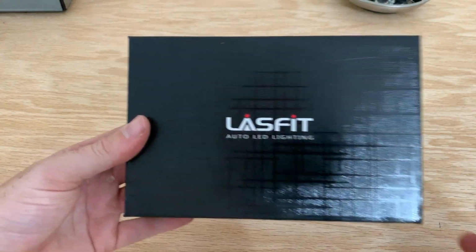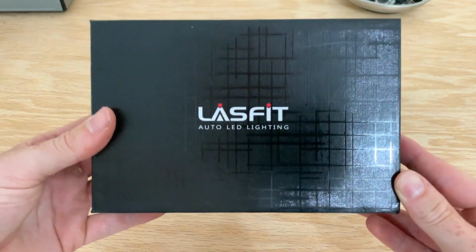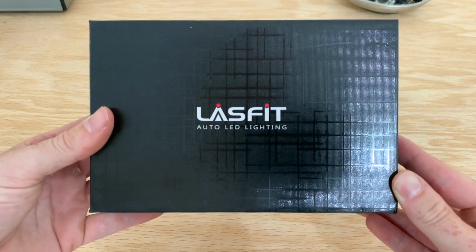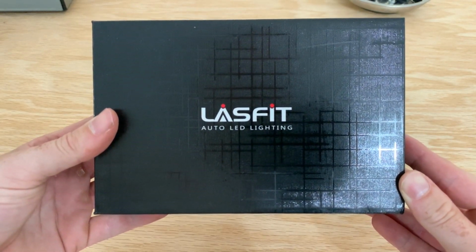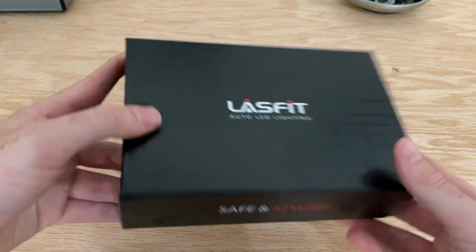In this video, we've been hooked up by Lasfit again. So these are H11 bulbs. For my 4Runner, these are gonna be my low beam bulbs, or they could also be my fog light bulbs. But for this application, we're gonna be putting them in the low beam lights. So Lasfit was super awesome to send these out to me.